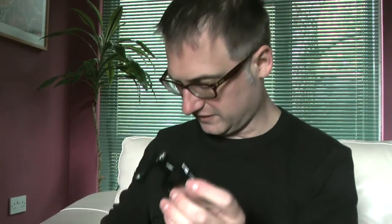So there's the main part. This bolts onto some frame of some sort, handlebars maybe, or a ski pole possibly. And then there's a thumb screw, and from the thumb screw you can add all these other little lovely bits. I take it that protects the pole that you're attaching it to, or the handlebars, and these extra bits here position the camera in a certain way, so I guess you've got three-way movement. Yeah, it's gonna be cool. That's gonna be something else I'm gonna be using later on.